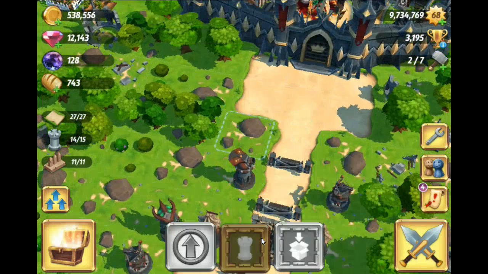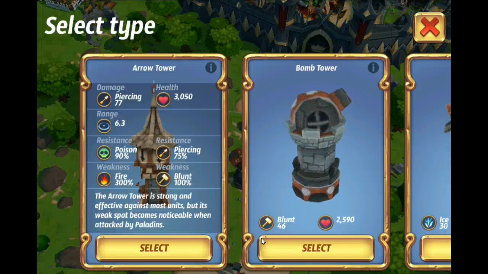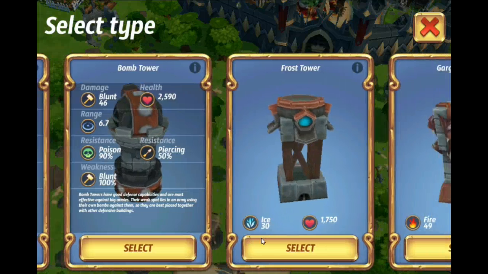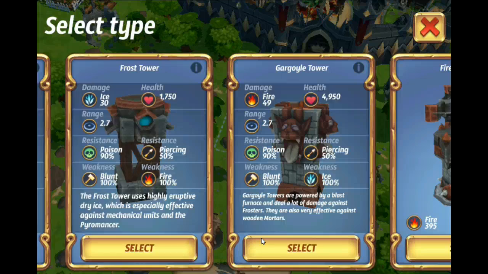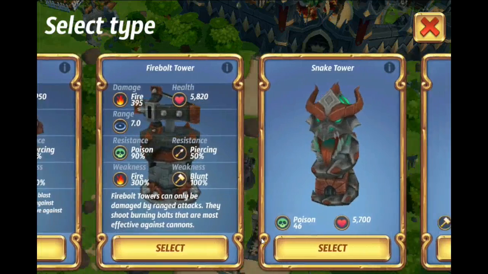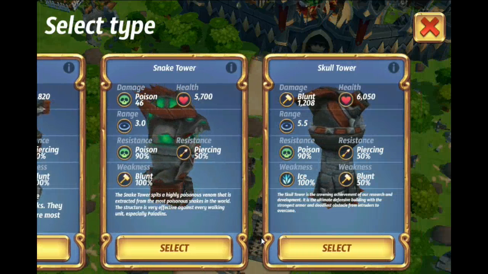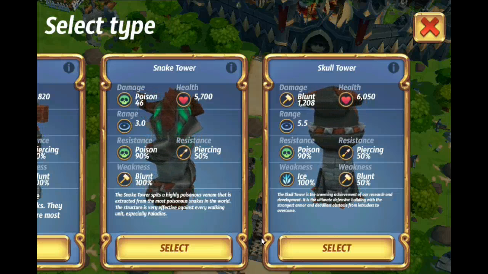The arrow tower. Take a look at the arrow tower. The arrow tower is again 75% resistant to piercing. The bomb tower, 50% resistant to piercing. Firebolt is 50% as well. Snake is 50. So it appears that all the towers here are at least 50% resistant to piercing.